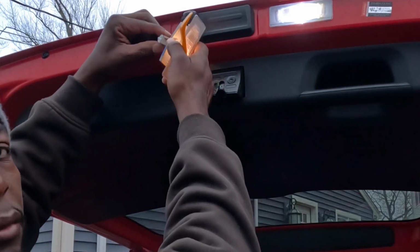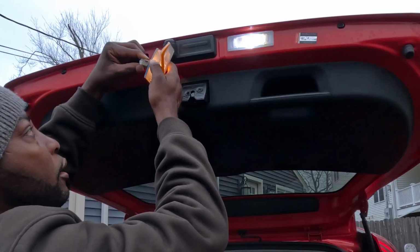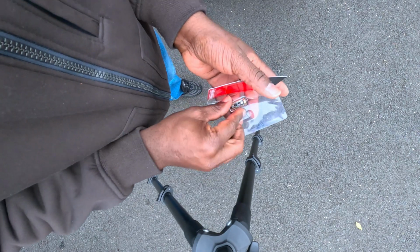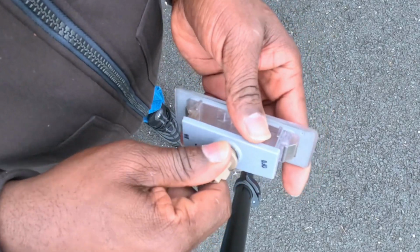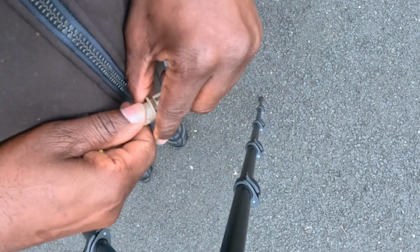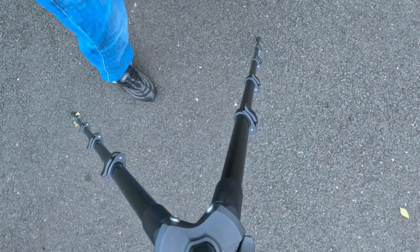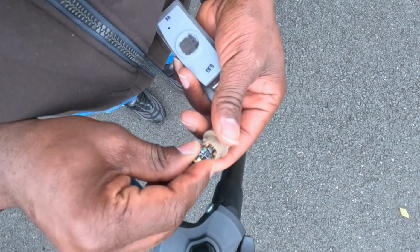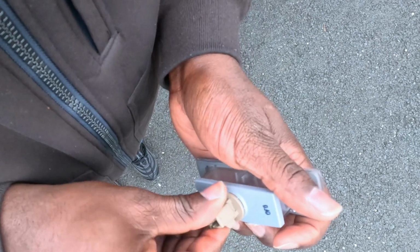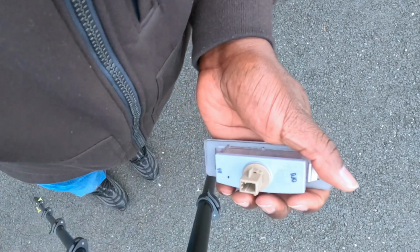Okay. Unplug the light. Okay, new light. Take it out. Old light. Twist. Ooh. There you go. Then put the new light in here. And into the housing. Twist. Done. Let's put it in the car.